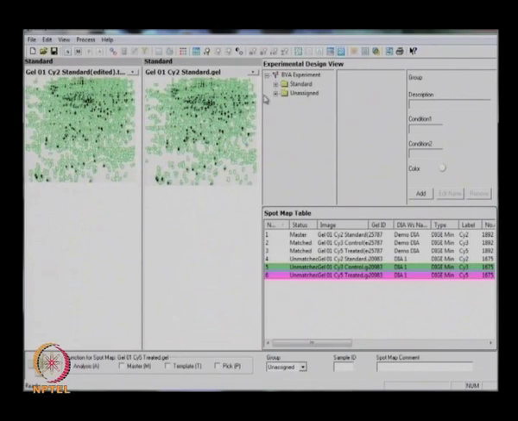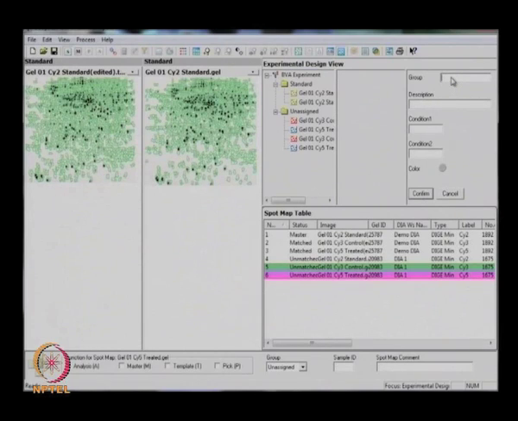From here, first all Cy2 gels automatically go to the standard folder. There is a standard folder you can see, and all remaining gels remain in the unassigned folder, where we need to assign these gels according to the gel type or sample type. Then you just have to click on the add option.